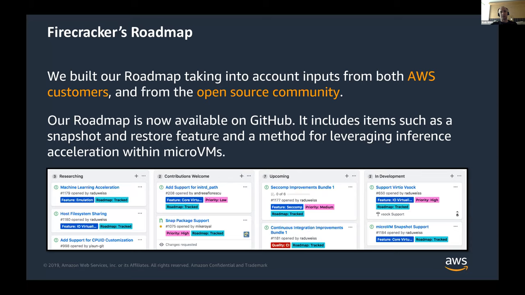It's not something set in stone. So obviously we can add things there as long as they are aligned with our mission to provide a building block for serverless computer containers and functions. Some of the cool things there that might also be relevant for Ignite in the future is the snapshotting feature. We can basically start a VM not from the beginning, from the boot, but from some future point that you've snapshotted previously.